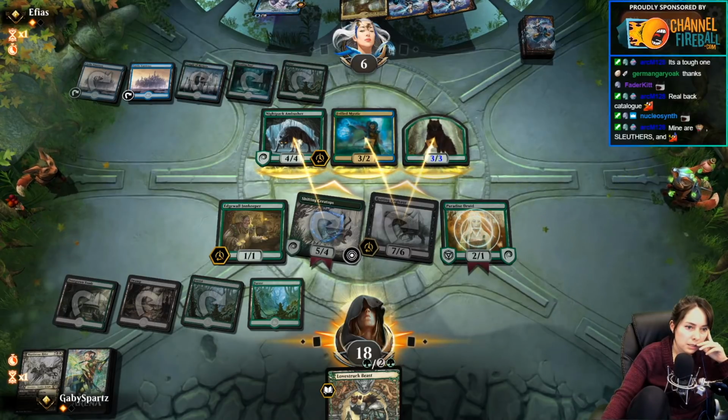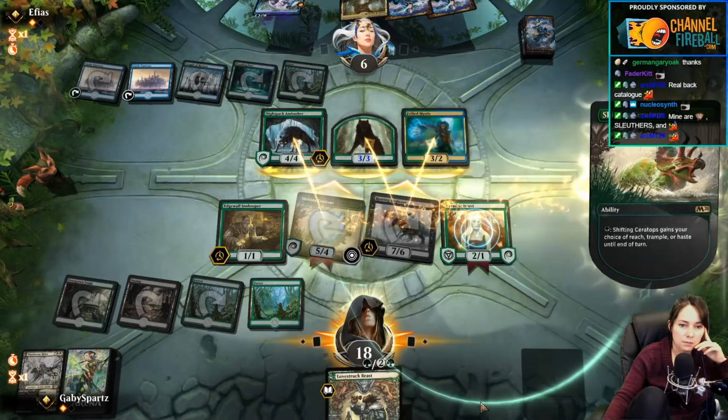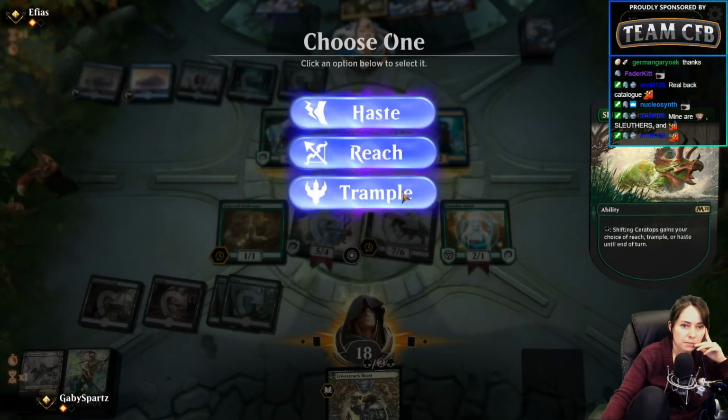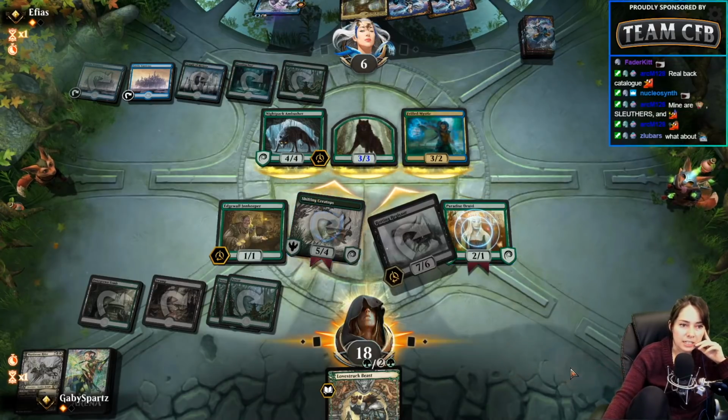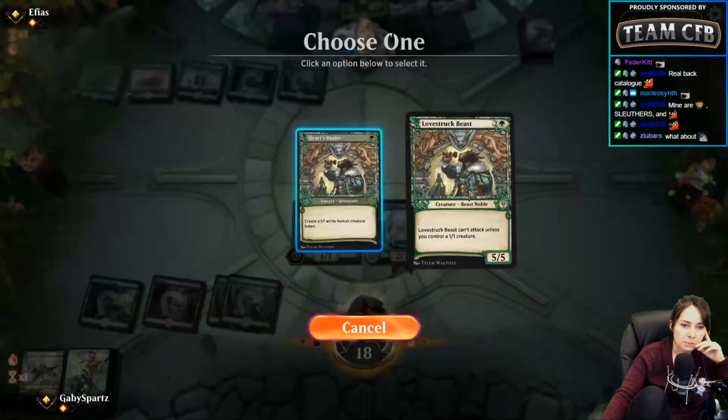I can probably give this thing... So that seems fine. I want to give this tramples, because we get in for an extra one. Boom. We did it. And now we can play a Lovestruck Beast.